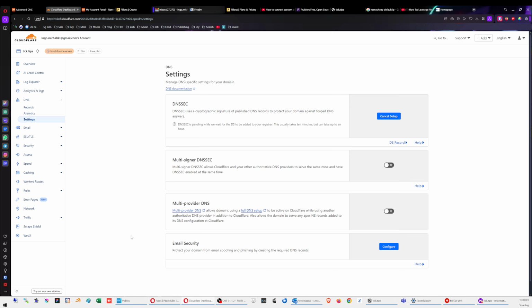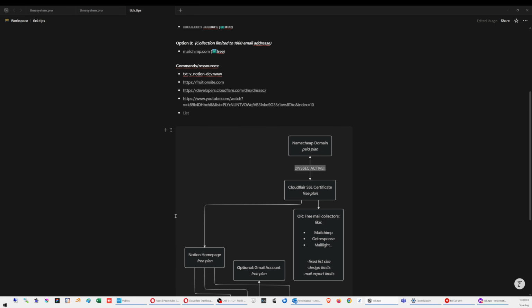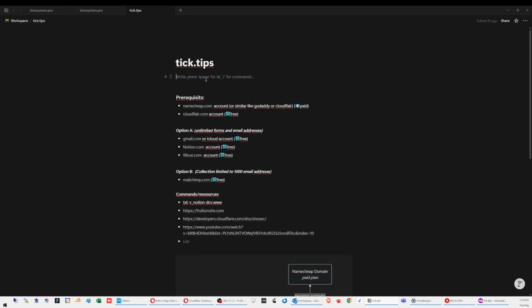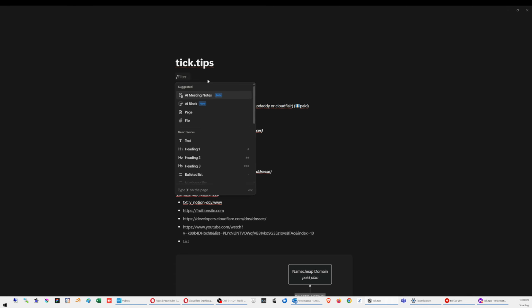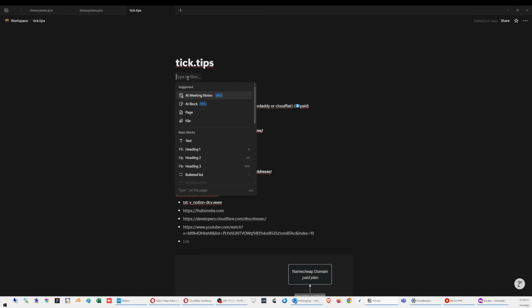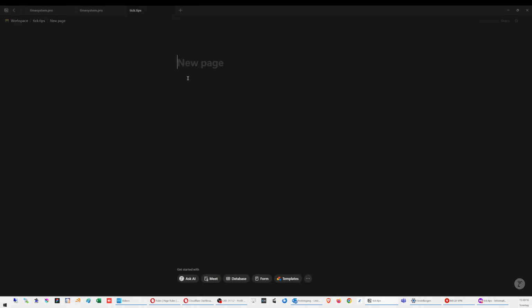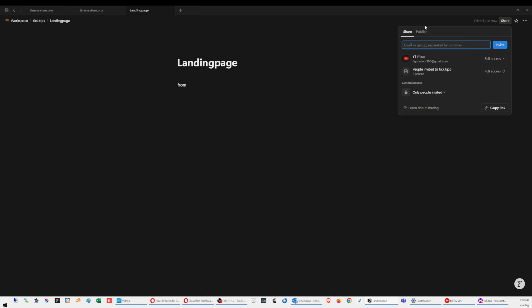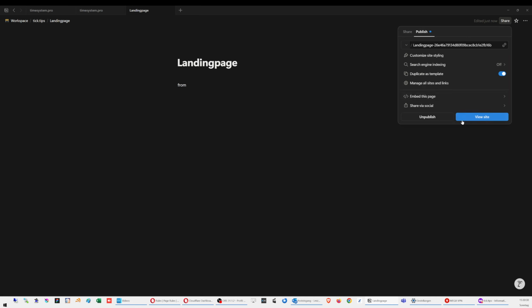some page, we need to have a page first, right? So let's go here. How to do it with a Notion page is quite simple. You press this key, or you go here on the plus button and type in page, and this will be my landing page. Inside the landing page, there comes the fill out form. There we go. Now I share it, publish it, and publish it.